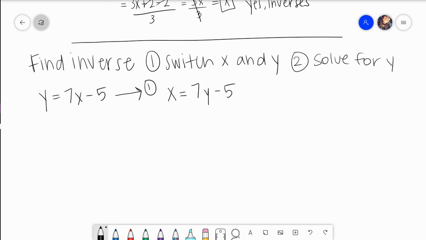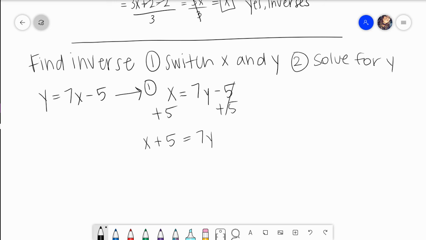In order to undo that, I would need to use the inverse, which would be division, right? But if you look at that 5 right next to it, it's being subtracted away from my y. The inverse of subtraction is addition. So if my 2 options are division and addition, mathematically, which one's easier? Exactly, addition. And what you do to one side, you have to do to the other. X plus 5, they are not like terms. It is literally just x plus 5 equals, those canceled, I get a 7y, right?